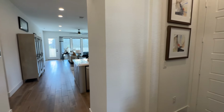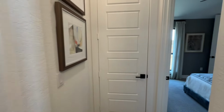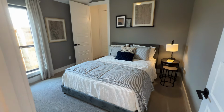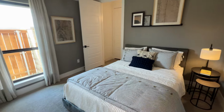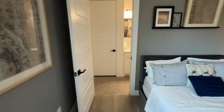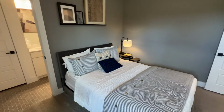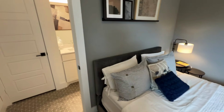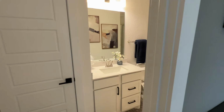Now, just to the right, we're going to be taking a look at our first bedroom and bathroom. Now, this setup is in the perfect area within the house because if you have any guests, they can definitely have their privacy towards the front of the home. And this room is a nice, decent size, especially for a guest room where there probably won't be so many pieces of furniture. You can see that it fits a bed and a nightstand comfortably. And the bathroom is also attached to this room for easy access for guests or company.